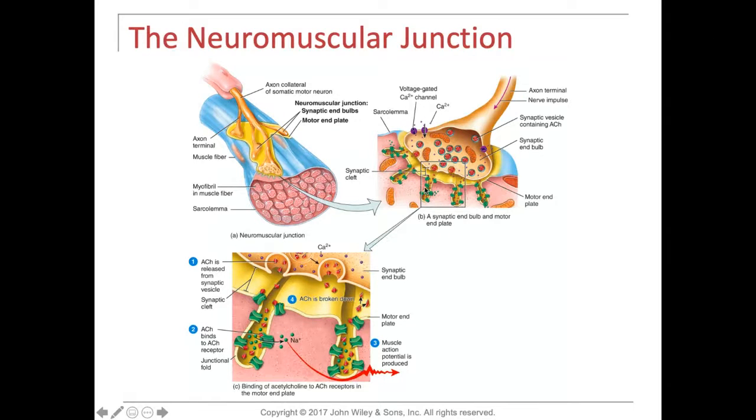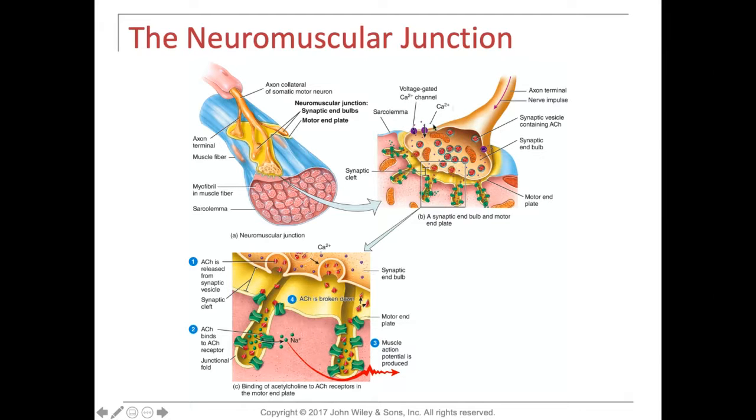So hopefully you're getting comfortable with some of these terms. Axon, synaptic end bulb, neurotransmitters, acetylcholine, synaptic cleft, the muscle being the motor end plate. Now, we're going to take this square, this box, and blow it up right here, so we're zooming in. We're looking at this part of the synaptic end bulb, and this part of the motor end plate. So here is the synaptic end bulb, the very end of it. Here's the synaptic cleft, which would be here. And then here's the pink, the motor end plate, which is here.